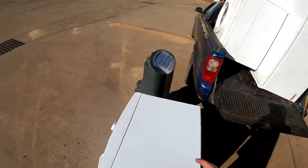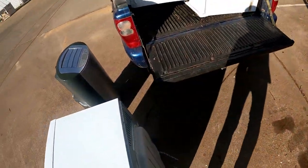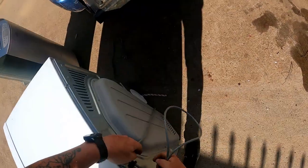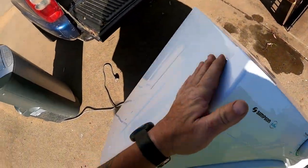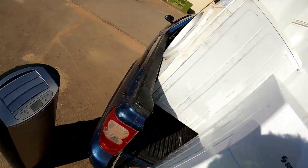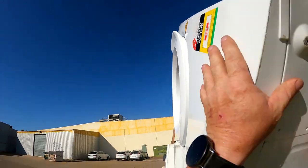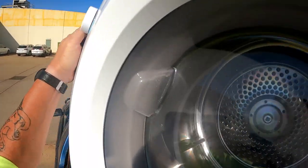Right, we might be able to put that behind, still be able to shut the tailgate. I've never used just the vehicle on its own like this. Put that up to there, like so. This looks like a damn good dryer. I'll try not to scratch it. Any scratching will do, we'll have to buff it out. Ready, up we go. Let's stand it up. Get it on its feet. One more lift.